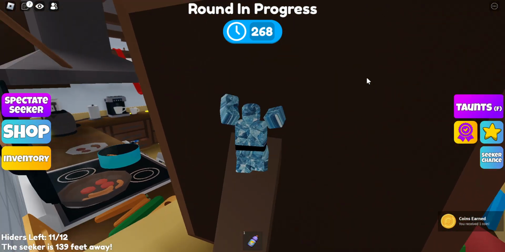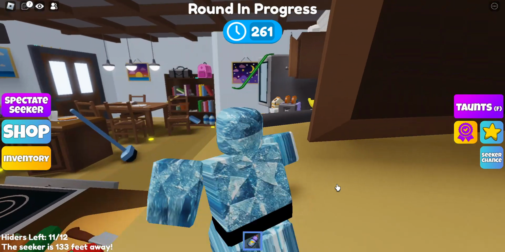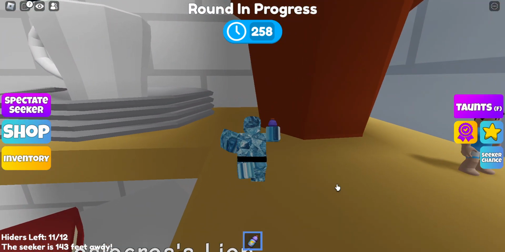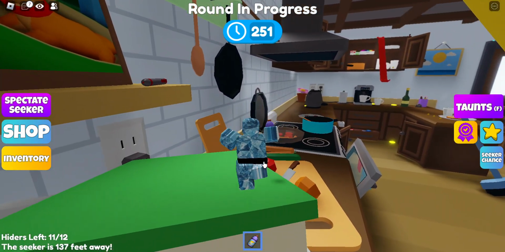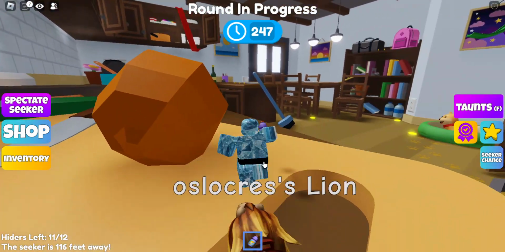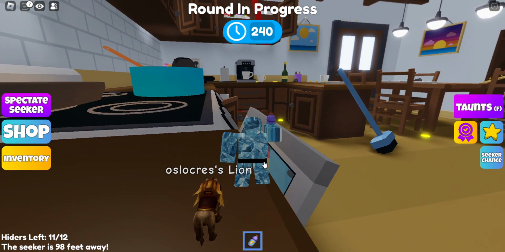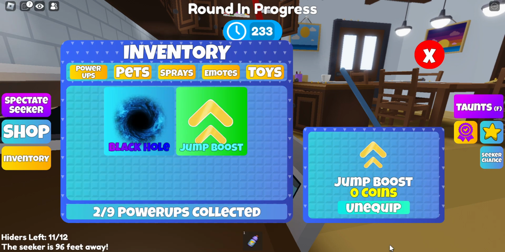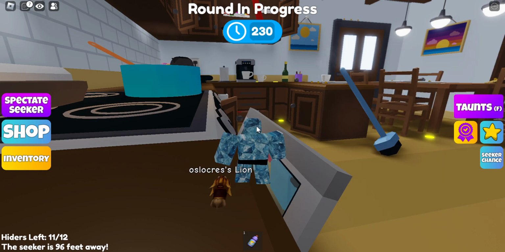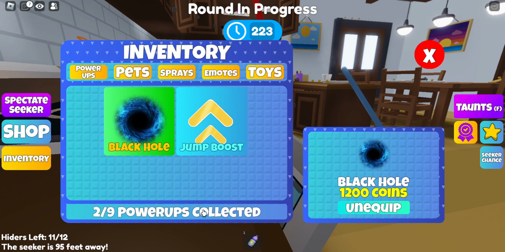Hello. Look at that. Wait, what does this do? Nothing even happens. I drank it. Oh, I didn't equip this. But how do I use it? E? How do I use this? 2.9 power ups collected.